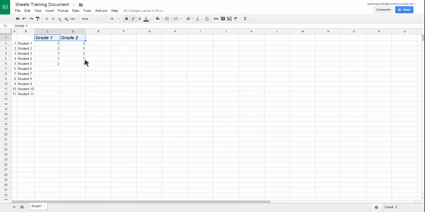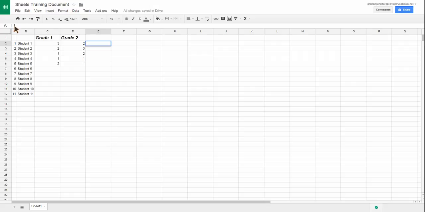The next thing I'd like to show you is a very simple formula. Sometimes we want to know the average or the sum of numbers in a sheet. And so in order to do that, Google Sheets can really act like a calculator for you if you tell it exactly what you want to know. The first thing you do is select the cell and then go up to your formula bar.